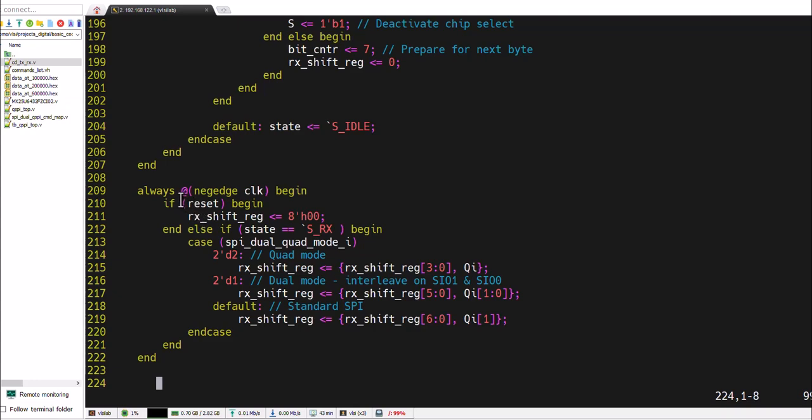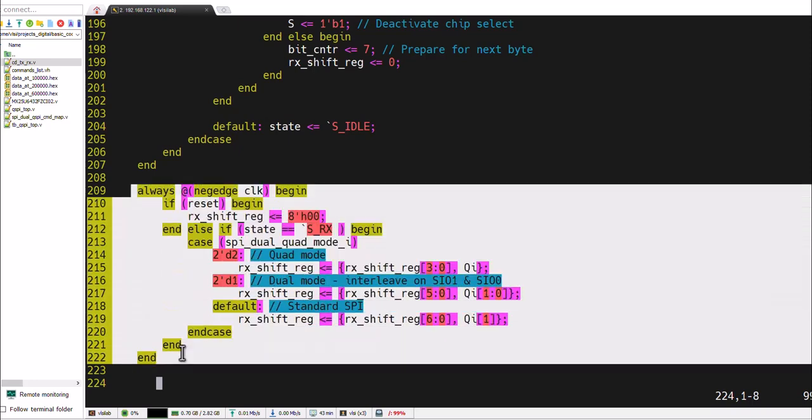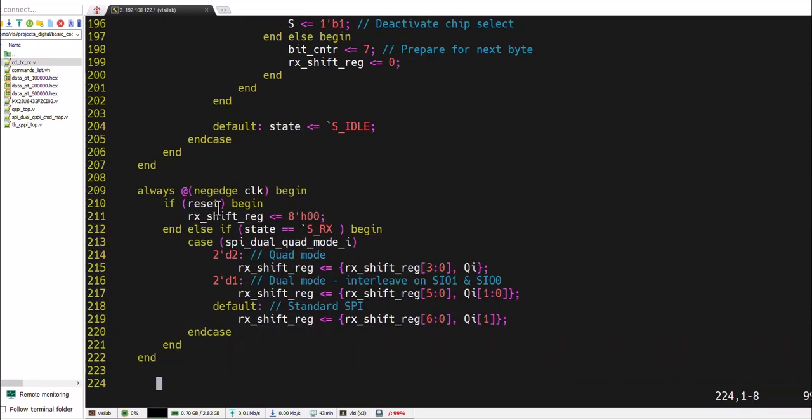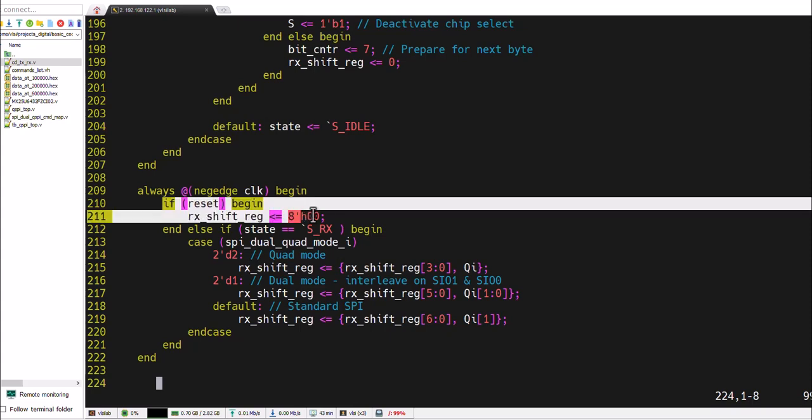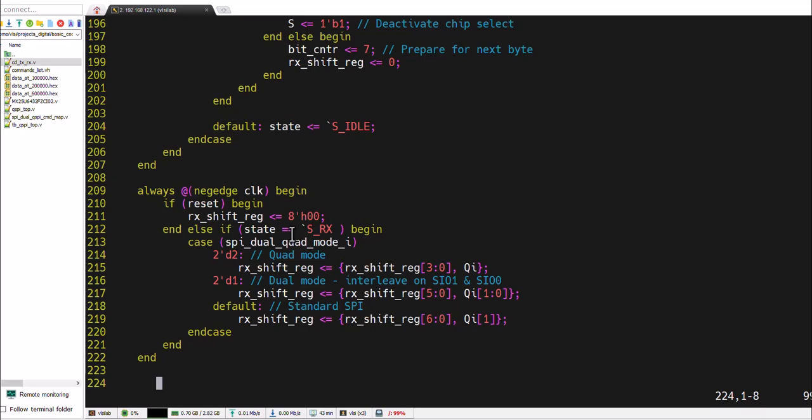This is a separate always block, where the negative edge clock is detected, and these are the reset conditions. If we are in the receive state, we check whether it is SPI, dual or quad. Accordingly, we pick the data from the QI, which is our input side.